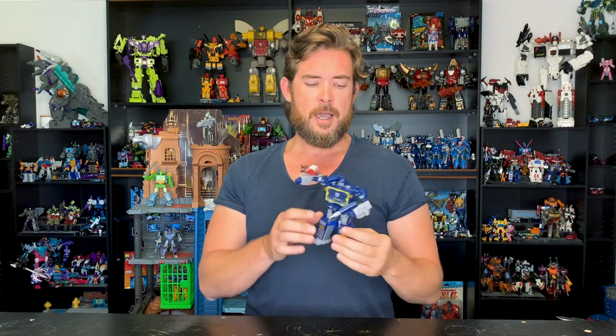And lastly, the Netflix Earthrise Soundwave. This has been quite a hot property this year, especially in the back end with people trying to find them. I'm still so grateful to Hasbro Australia and to Kmart Australia for being able to get some of these to us down here in the Southern Hemisphere. He would have made the list, but there's part of me that still likes the Siege version a little bit more, or at least, if not more, the same for different reasons. So with that in mind, that's why Soundwave didn't make the list, but it was tough.